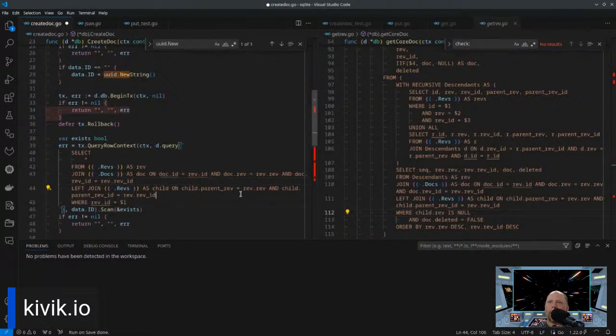Yes. Okay. Well, rev.id equals blah, and child.rev is null, and doc.deleted equals false. Okay, that should be the query I want.